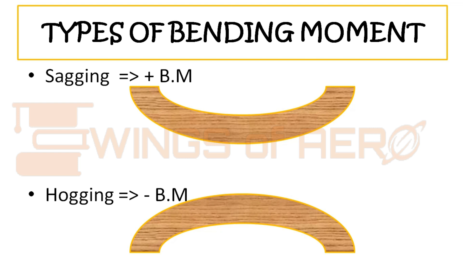There is an easy way to remember sagging and hogging. If you put a dot over here it creates like a smiley face. So smile S and sagging S both give a positive impact. So the positive bending moment and the smile, that means you can remember the shape how it acts, and the other one is hogging which is a negative impact.